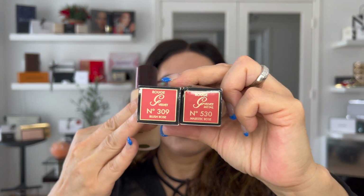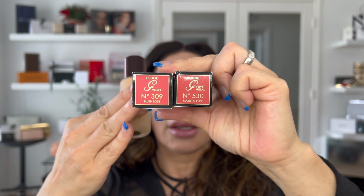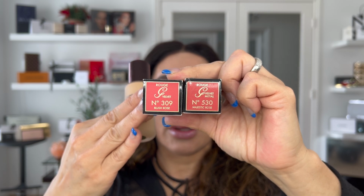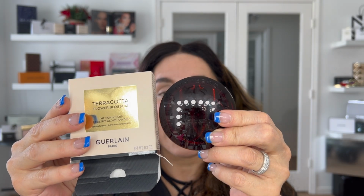And I did share as well, and I did a demo, and swatches. I made the swatches of the lipsticks I ordered, and I'm going to show you the names and the numbers are there. And I have three more waiting in the mail. Then probably it's coming sometime this week. But this foundation, my loves, had me speechless as well. It's a bronzer powder, comes only in this one shade, and that's it.